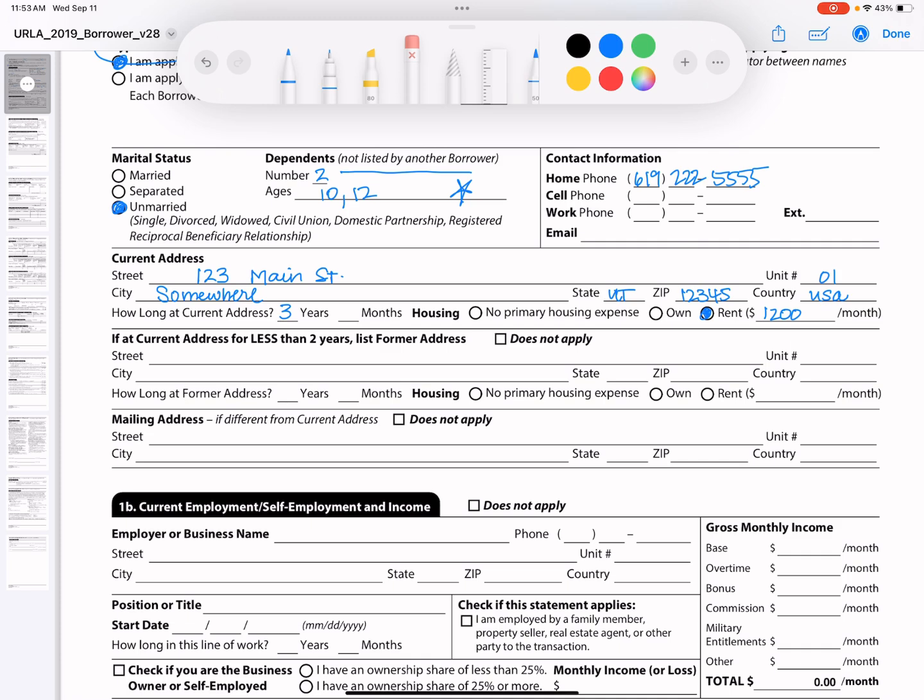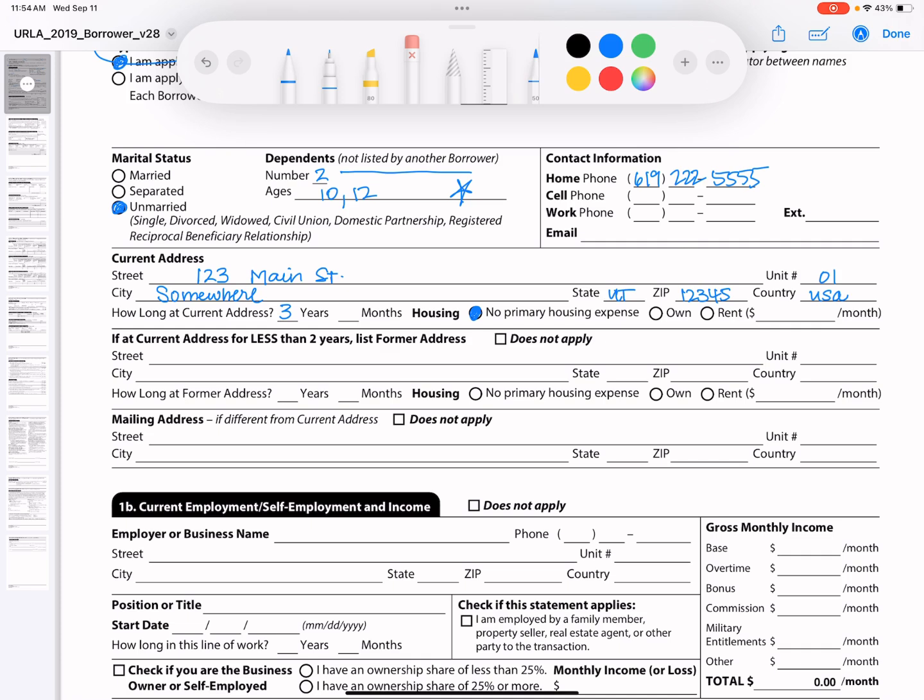Now, if you don't have a housing expense, let's say you live with family, you don't pay on any regular basis, they're not going to ask you for rental history. So if you disclose that you do have rent over here, they're going to ask you for your rental history. If there's a property manager, they're going to reach out to that person and ask them for your rental history for the entire time that you've been there or going back 2 years.